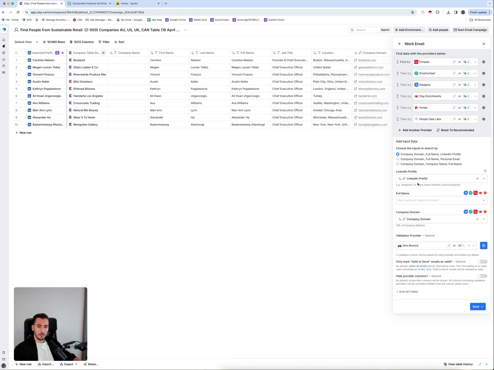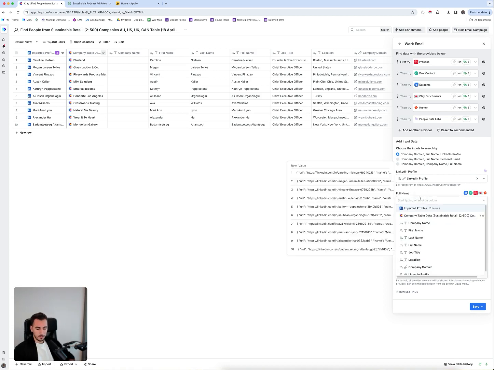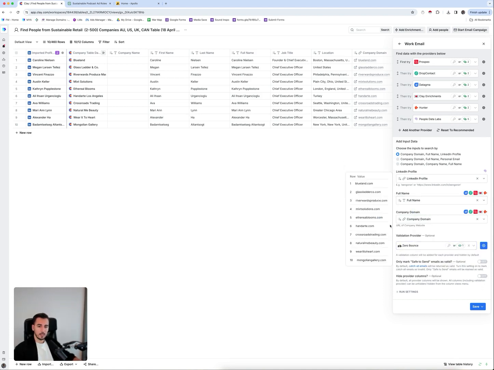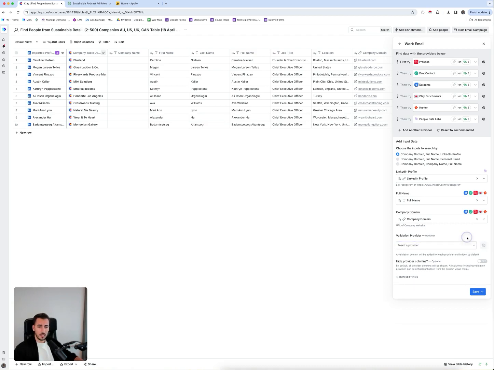Then you can go ahead and it will take the LinkedIn profile. Here you can just add the full name from the data fields of the company domain. And you can also, if you want, verify it directly in Clay. If you're working with millions or with thousands of records, you might want to do that over a more cost-efficient provider, such as, for example, Million Verifier, whatever. You can look them up, which one's the best or cheapest for you.